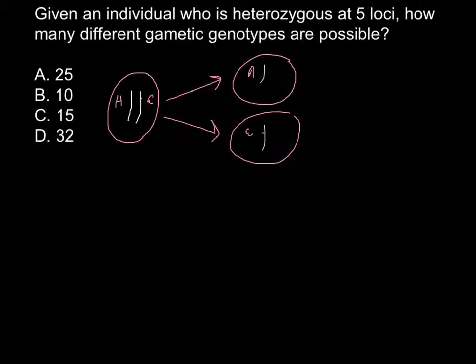So these gametes may contain chromosomes that at this particular locus would have a gene that would be recessive, and another one that would contain a dominant trait. So as you see, one pair of chromosomes may produce two gametes.